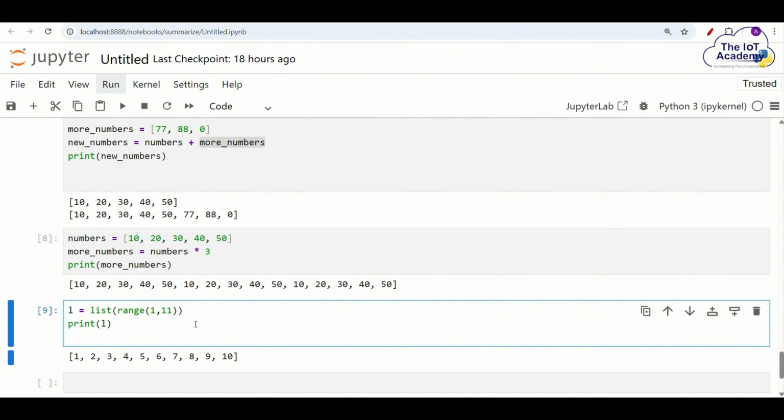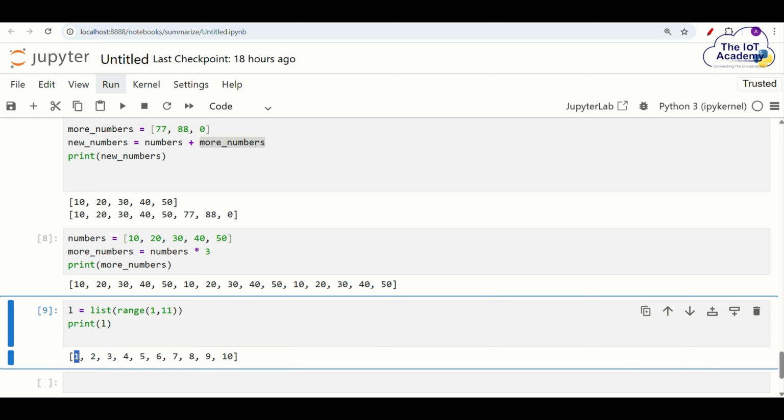You want to skip some numbers. Let's say you want to have 1, 4, 7. So basically you're skipping three values. So basically I want 1, and then I skip 2 and 3, then I want 4, then I skip 5 and 6, then I want 7, then I skip 8 and 9, then I want 10. So in other words, I'm skipping at least three values, okay?